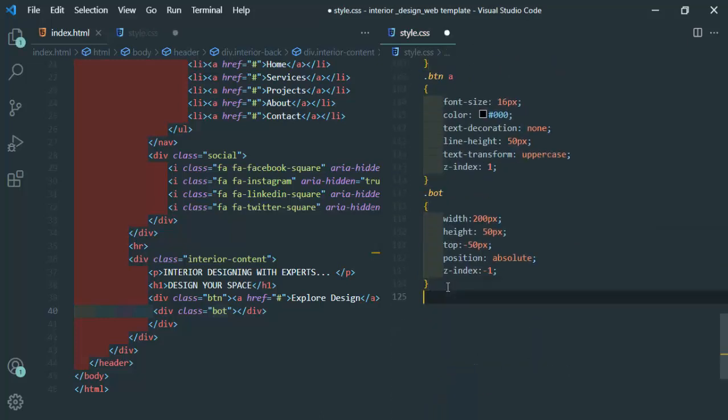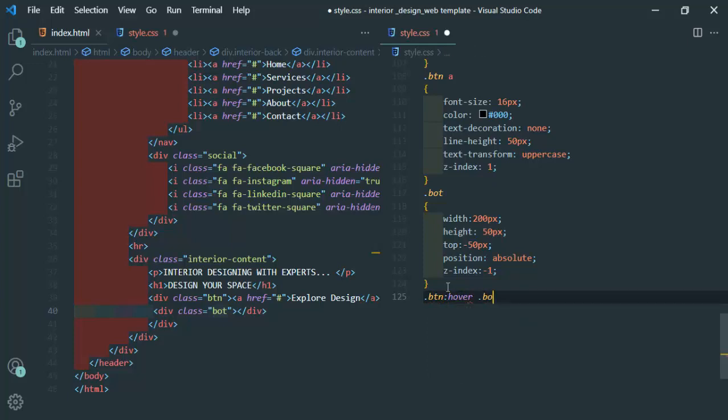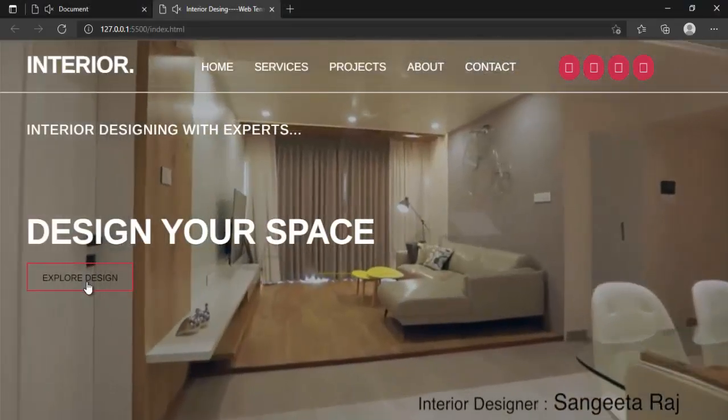Now I am creating the button hover effect. Button hover boot, top is 0.